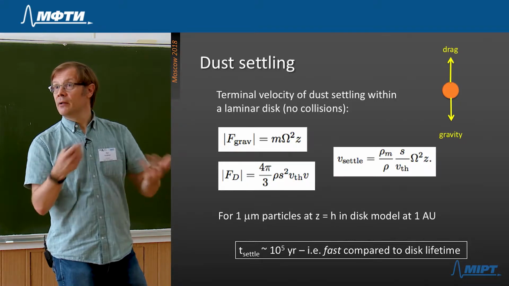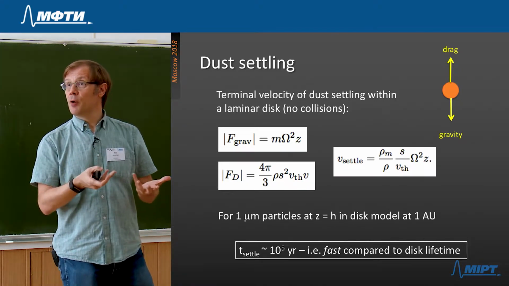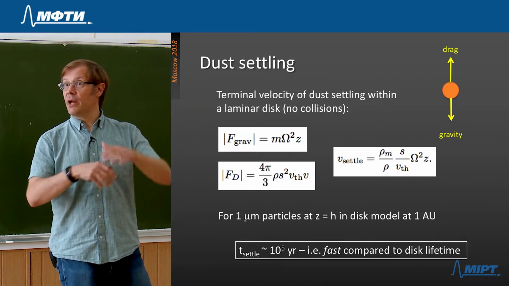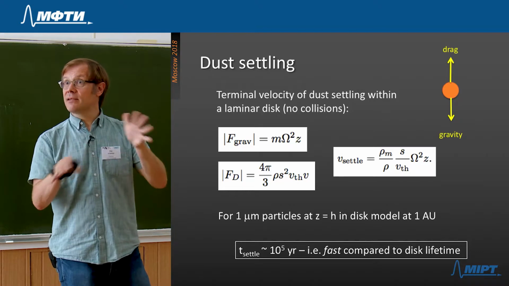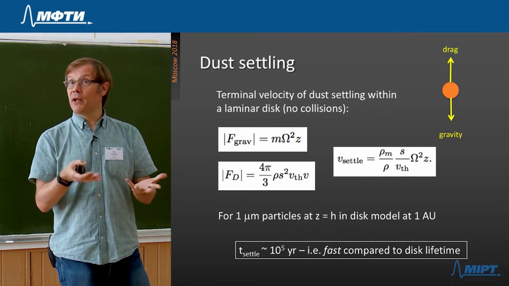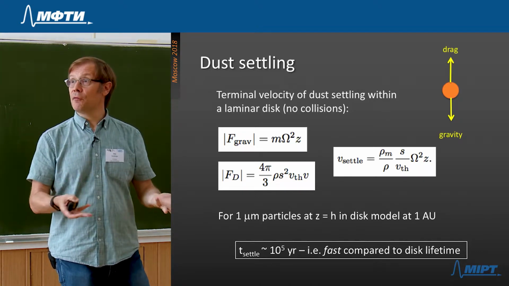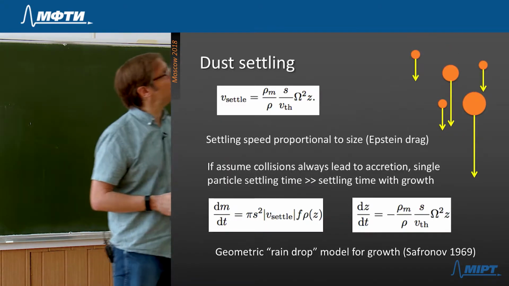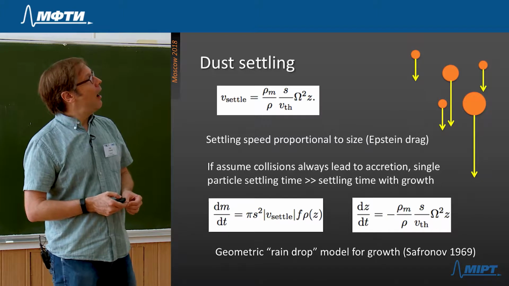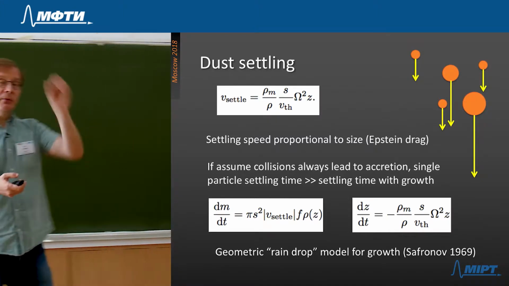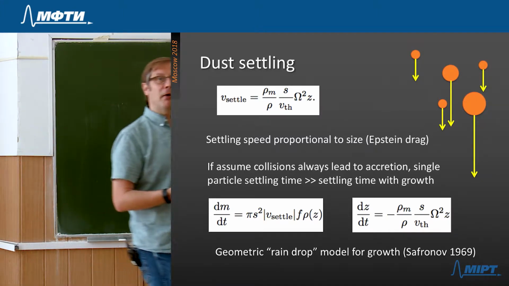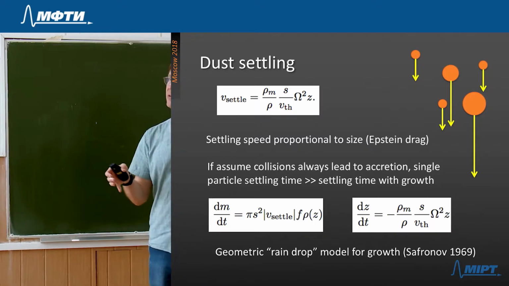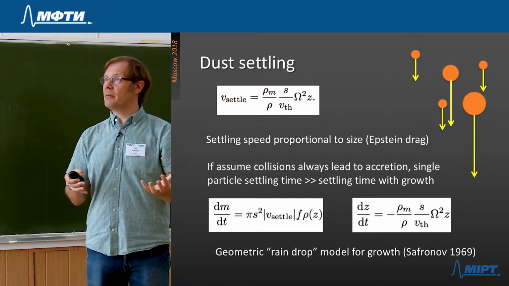Okay. So one immediately sees that this kind of process ought to be important within disks. We don't expect the gas and the dust to remain perfectly well mixed, because basically different forces are acting on the two components. Okay, so that's a simple situation. We just have one particle, one micron-sized dust grain, and there's nothing else in the gas. It just settles down towards the midplane on some timescale.